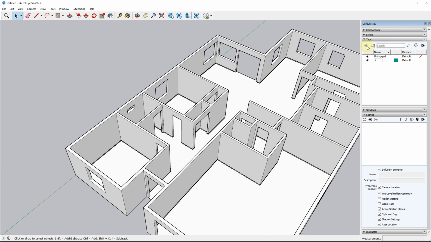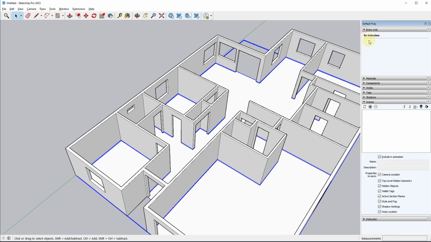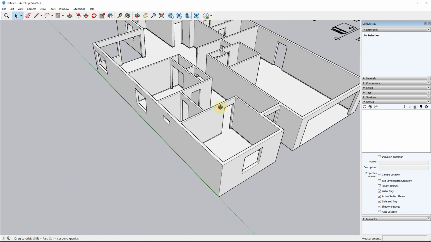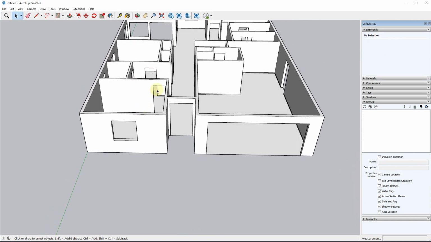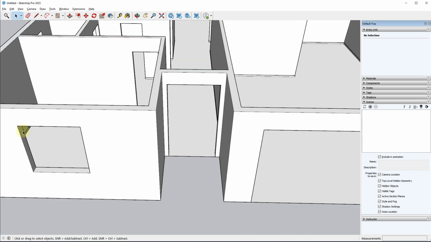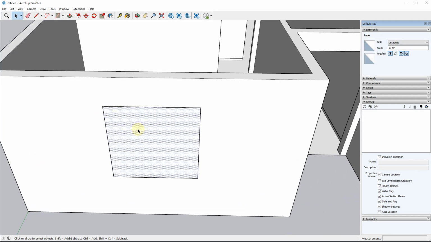So we'll create a new tag. This will be my floors. This will be my walls. Now I can move with entity info. There it is. I can move my floors onto the floors layer. I can move my walls onto the walls layer. So that gets me to that part. Now at this point, it's a fairly trivial process for me to go through and repeat the next thing, which is putting in doors and windows. So again, just to repeat that process, I drew a rectangle across this, delete the fill space right there.